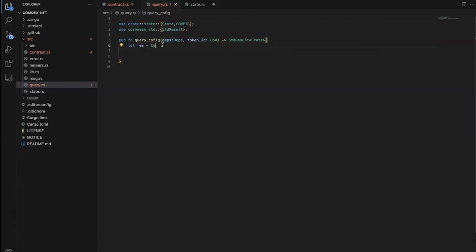Okay, amazing. Config may, so load is again a function in, yeah.